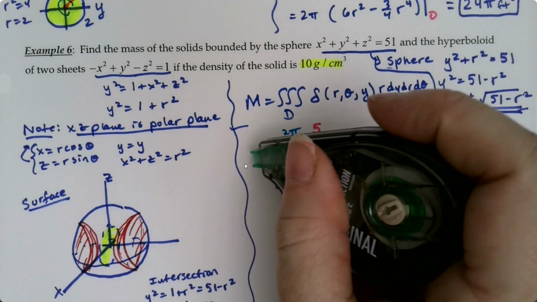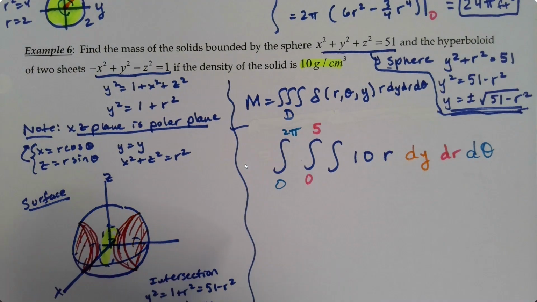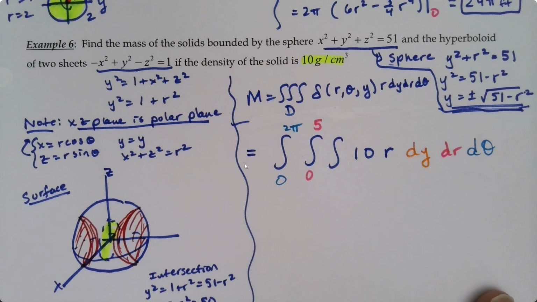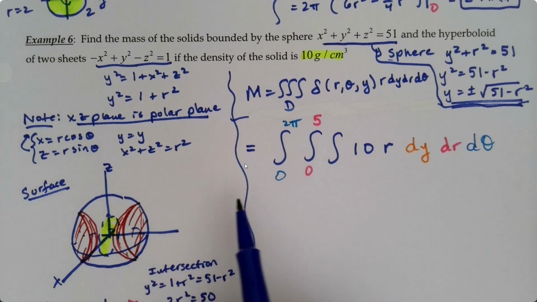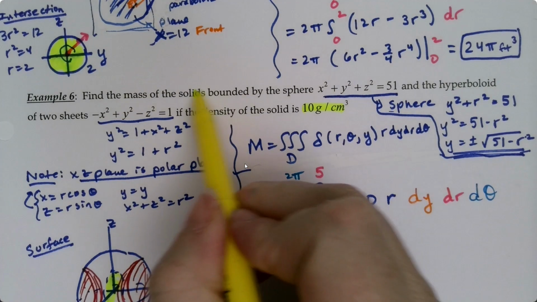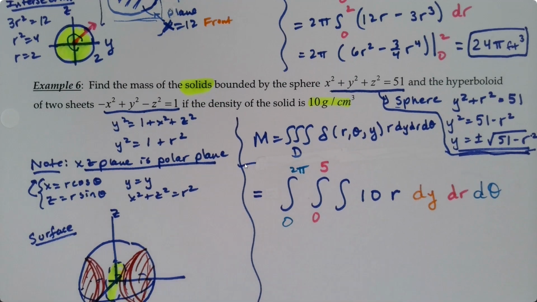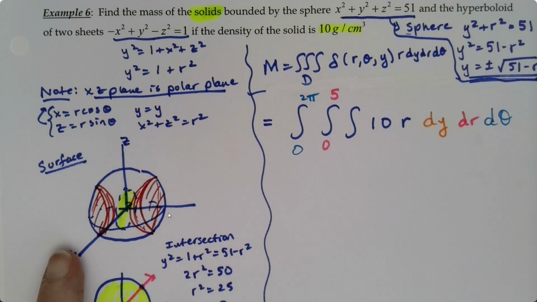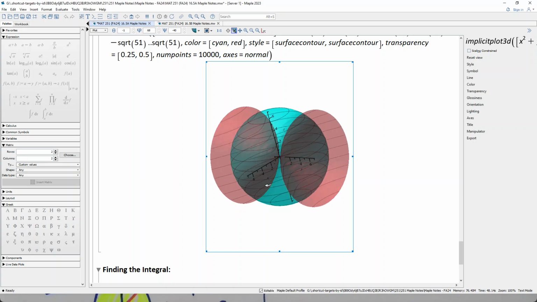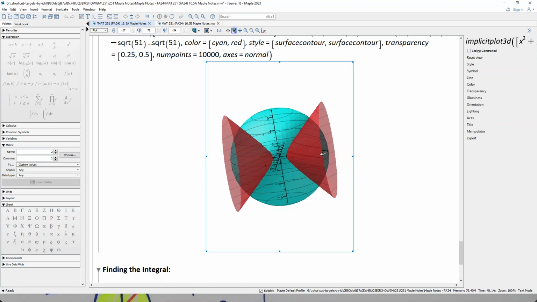Now, where we're going to run into a tiny bit of trouble is the y values. So there's solids, plural. There's two sides to this Princess Leia head, right? There's the one on the right and the one on the left. And that is really difficult to set up. As a matter of fact, it's impossible to set up in one set of triple integrals, because there's two things going on. There's a positive side over here on the right, and there's a negative side over here on the left.